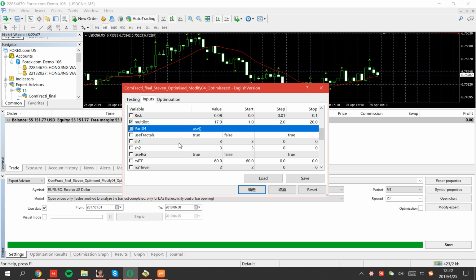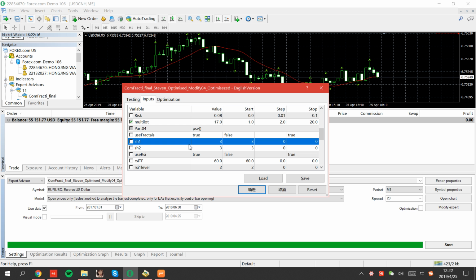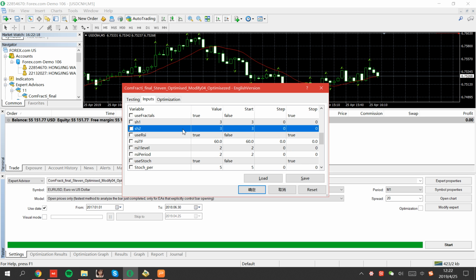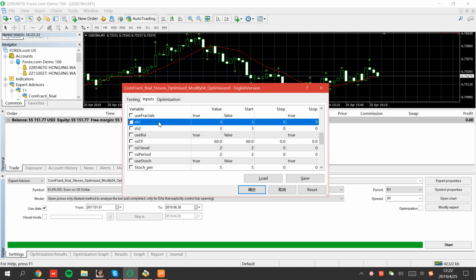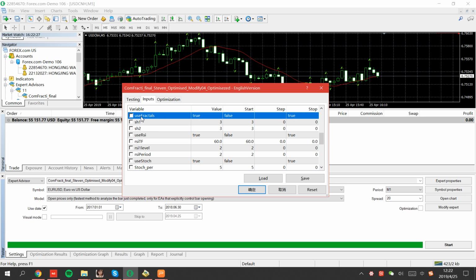If you want to know more, you can watch the introduction video I uploaded previously. Here I just introduce the values. Here are the parameters to optimize the fractal indicator.